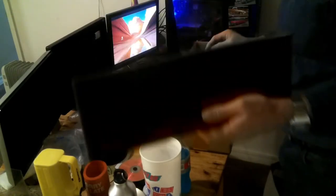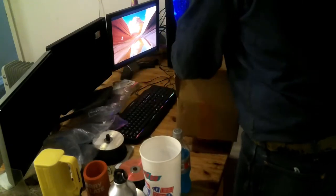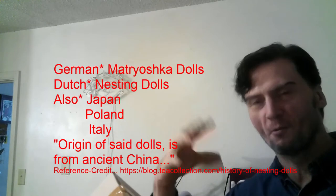Oh, this is cool. Like foam padding in there. Oh, it's another box inside of a box. Oh, wow. It's like those Russian dolls, I think they're called. Those German dolls, or those Dutch. You know, those dolls, you know what I'm talking about. There's a little doll, a doll inside of a doll inside of a doll. Yeah. Now I move this box out of the way.